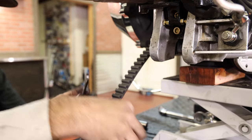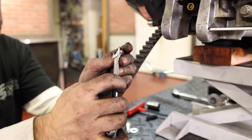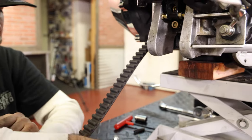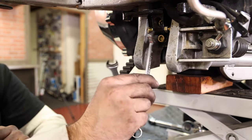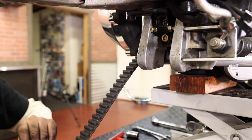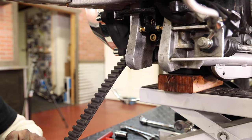One of my 7/16 wrenches I've ground down. It's super thin. I use it for push rod adjustments and stuff, but it works good because getting two thick headed wrenches in there at the same time is kind of tight. All right, so that's all locked in place. Next step is to install the linkage.